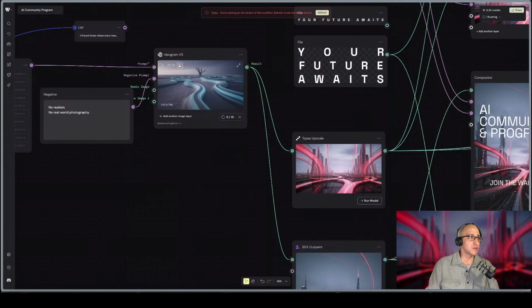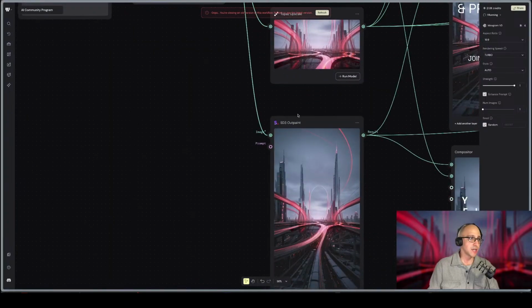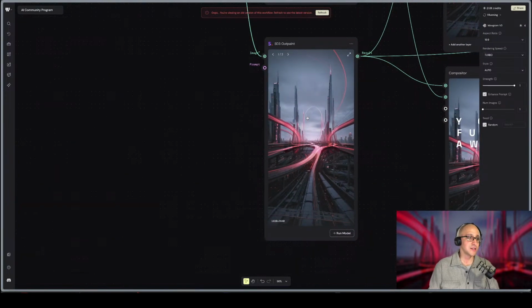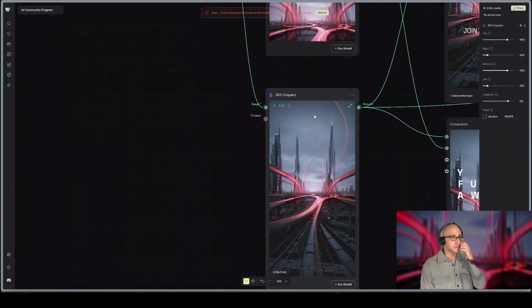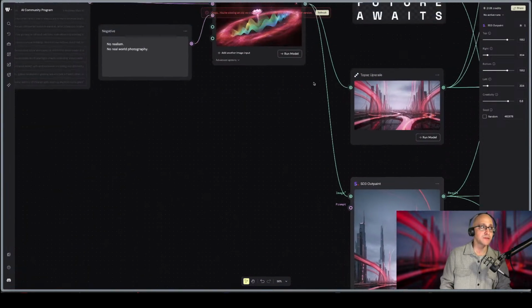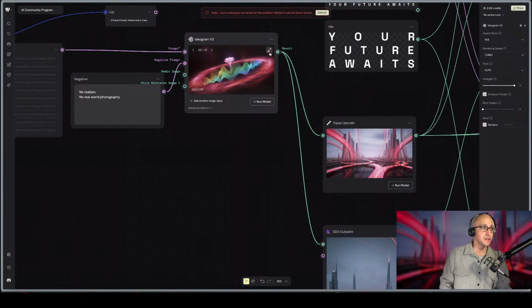Once I was happy with one of them, I just connect to another upscale here. And also I connected to this stable diffusion outpaint to generate the portrait mode. So essentially, I don't even need a prompt here. You just select how many pixels top, how many pixels down, how many pixels right, how many pixels left, the amount of creativity, and you can select a seed, which in this case here, I used the same seed from the image that I generated in here, which you can find in here.